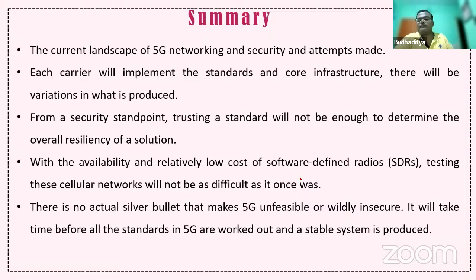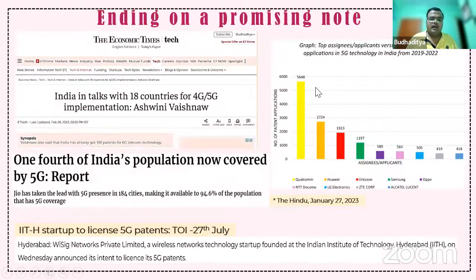But one of the solutions can be software defined radios, the SDR network, which happens to be the best of the lot as of now with respect to deployment strategy. And finally, we can say there is no actual silver bullet, that 5G will be unfeasible or widely insecure. But yes, there will be some hiccups which we need to address at some point of time. Keeping this in mind, I think I've already overshot a bit, so I would try to end my discussion here on a promising note.